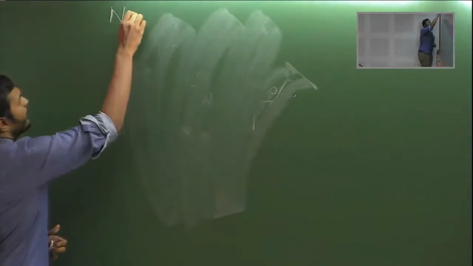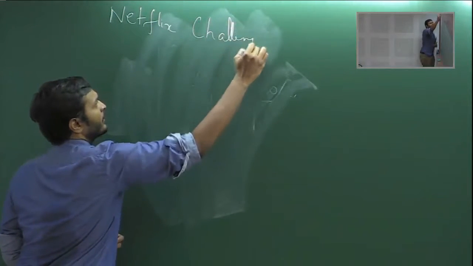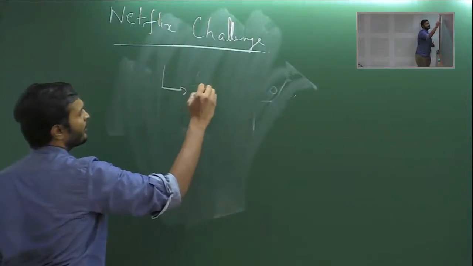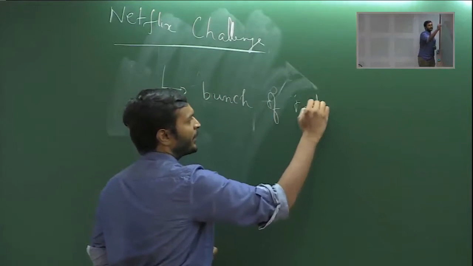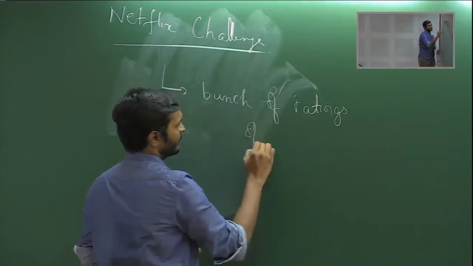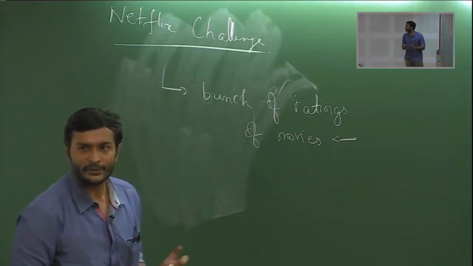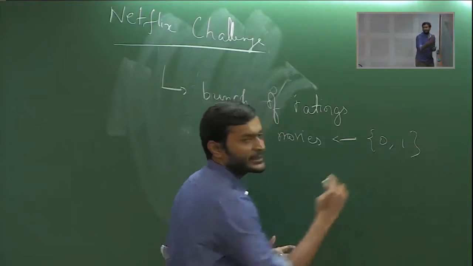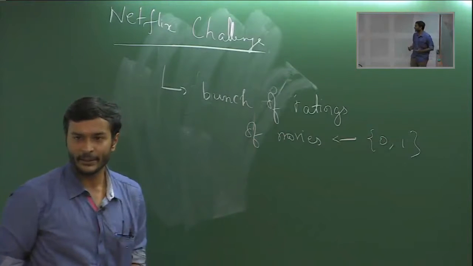So in the Netflix challenge, posed as a machine learning question, we are given a bunch of movies, and the users, any particular user's ratings of the movies. And for simplicity, we are going to assume it's 0 or 1. So either the user liked it or didn't like it, instead of 1, 2, 3, 4, 5, which is actually what the Netflix challenge was about. Okay, the extension is actually simple from 0, 1 to any other domain.